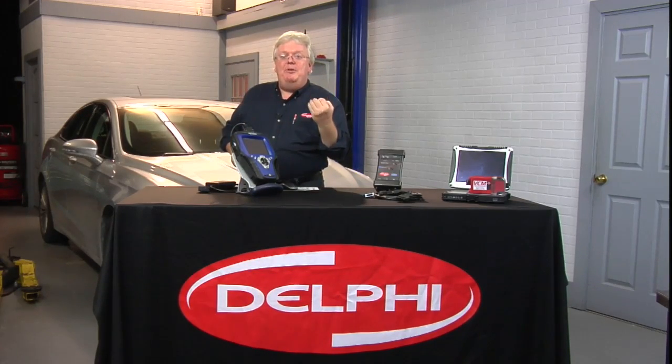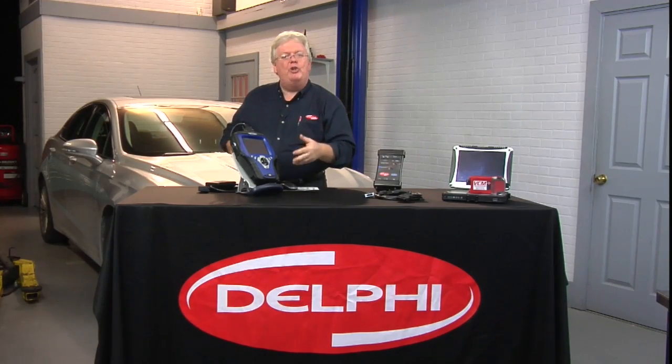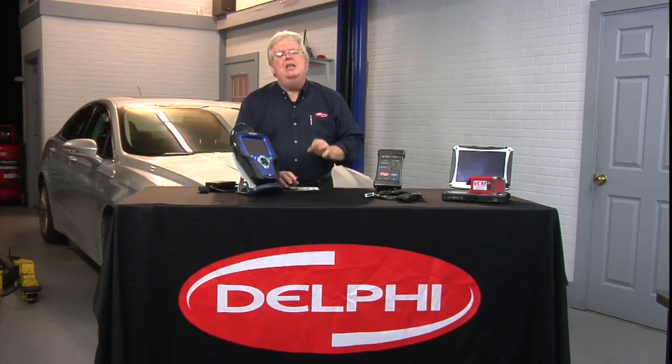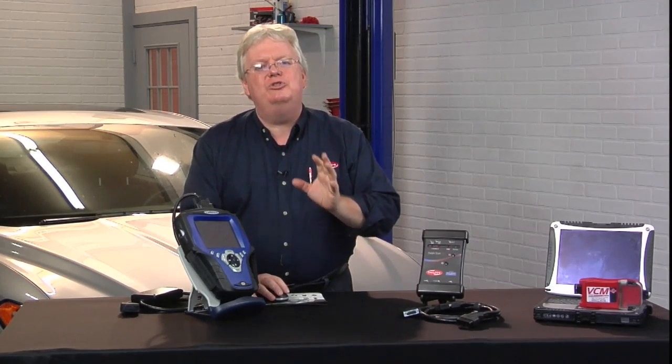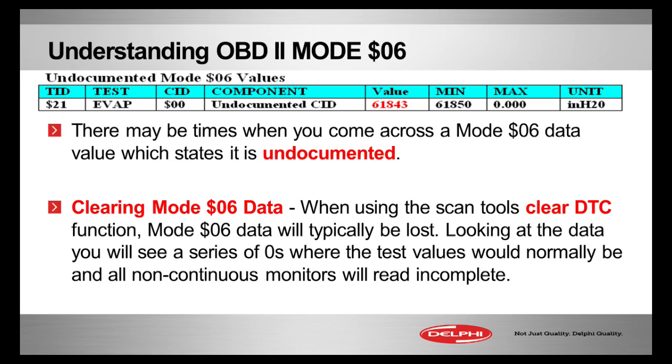So if you see something that just looks implausible, improbable, it probably is because it's the default value. It's non-existing. You see all zeros, same thing typically. So we have to take some mode 6 results with a grain of salt, a little bit of discernment like I talked about earlier. Now there's also, to add to the fun here, the undocumented category.